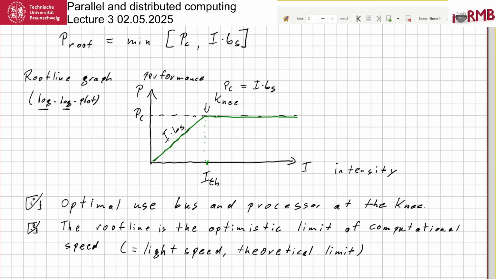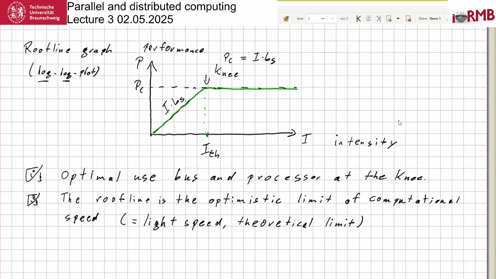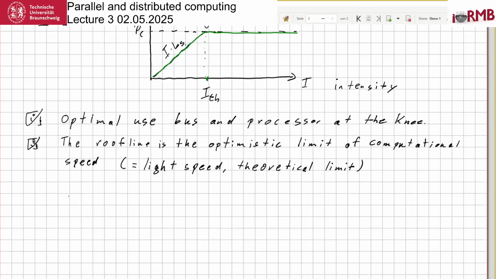It's a theoretical limit, at least as long as you properly analyze your hardware, because the reality is a little bit more involved than just these two lines. There are a few more lines that we come to in a minute. But before we get there, we look at some examples.